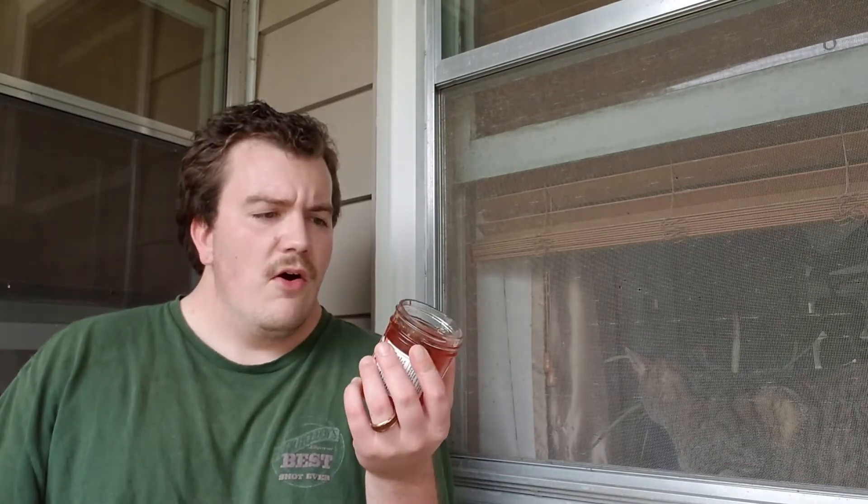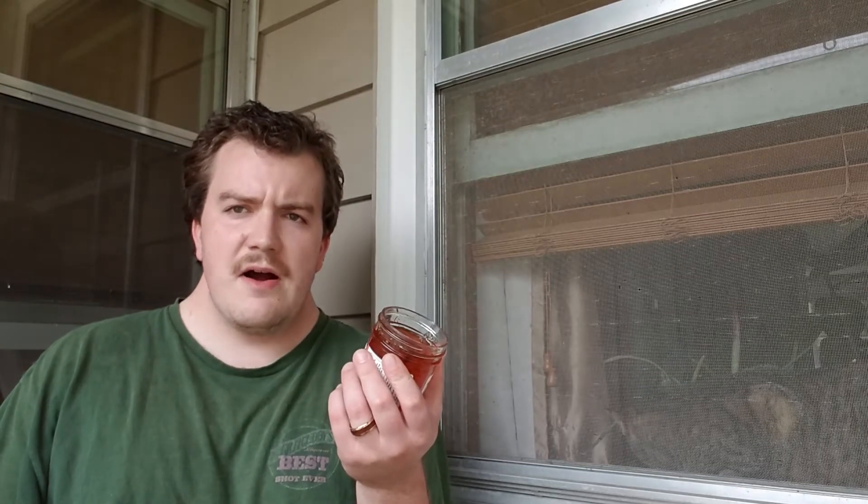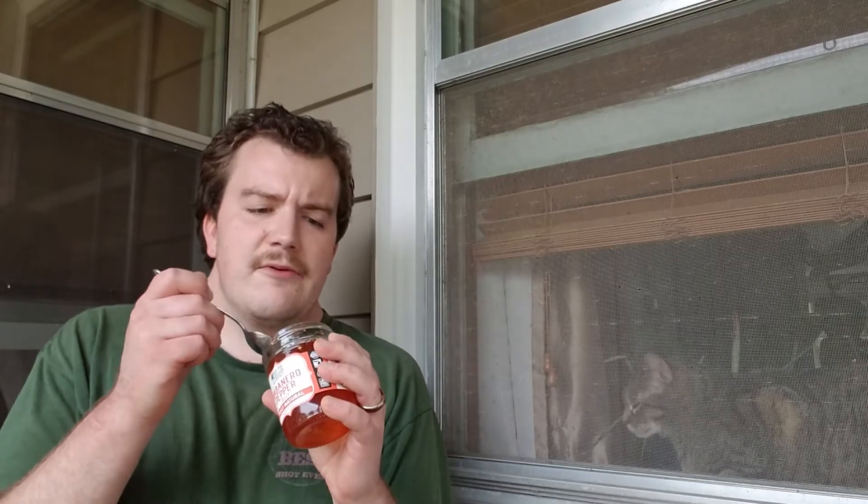It really has a very strong habanero flavor. Heat immediately — a two. My mouth is hot. Holy cow, man, that is good! I didn't think I'd like it — I do, I really like it. Now I don't know what I'm gonna eat it with, because I'm not gonna go making peanut butter and spicy jelly sandwiches. This is good stuff, dude. Kind of a weird texture — it does have a weird texture. Oh, it almost melts in your mouth though. It's just jelly, it's just jam. Oh, it's so good.